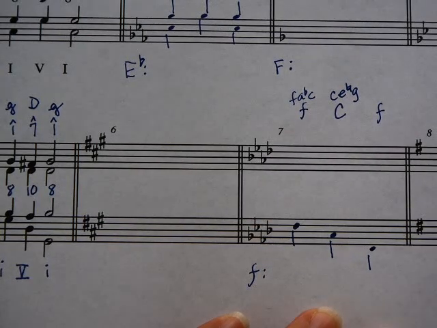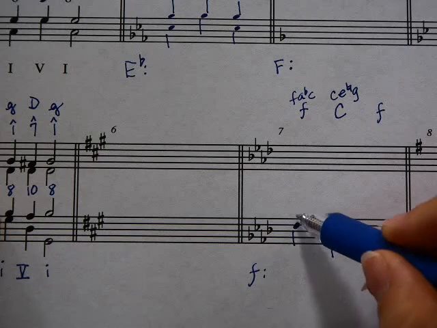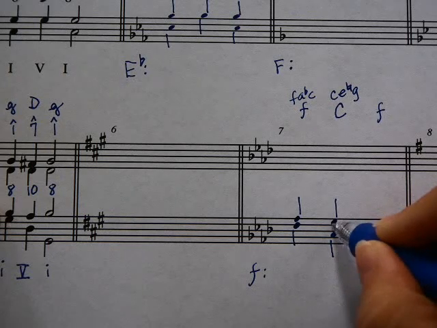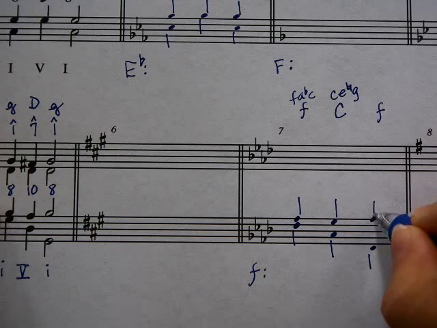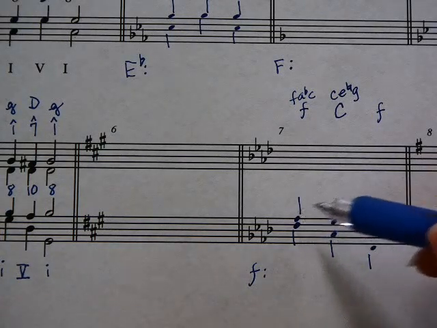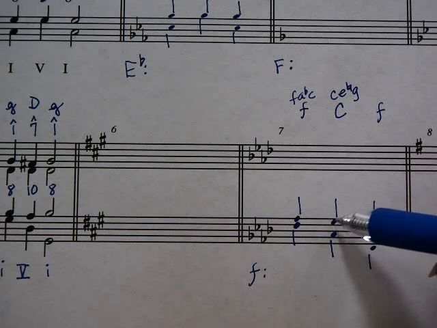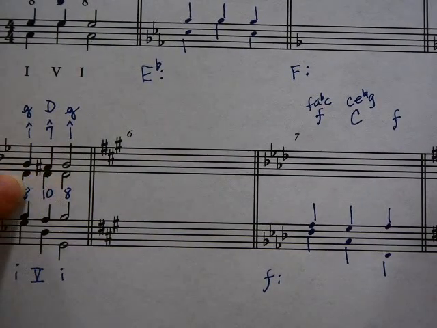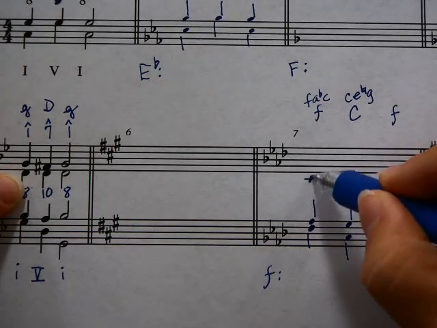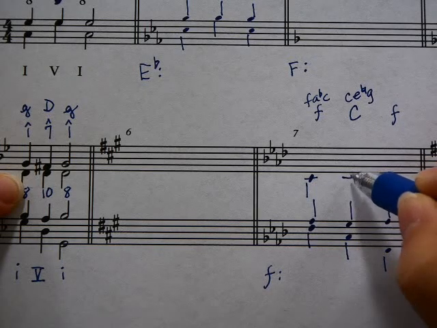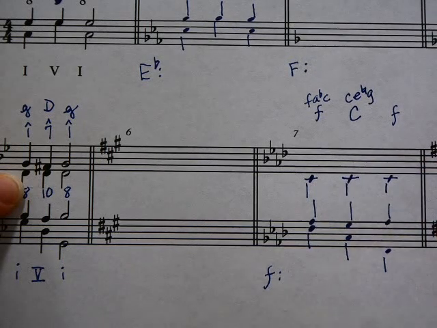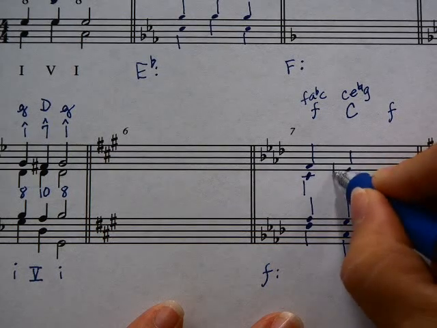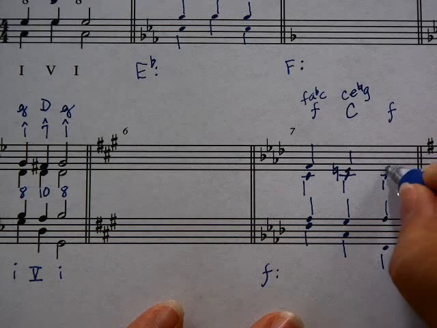The tenor started a third above, F, A flat, moved by step, G, and then went back, A flat. So A flat is not a common tone into C, E, G, so A flat moved by step and then returned to the A flat. The alto in measure 1 stayed on the 5th as the common tone. F, A flat, C. C is a common tone from F, A, C to C, E, G, and back, common tone. The soprano started on scale degree 1, F, stepped down to the leading tone. Leading tones always have an accidental, and then return to tonic.